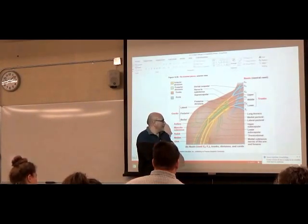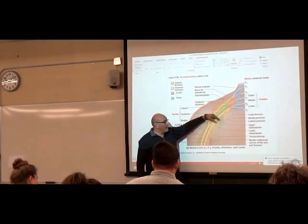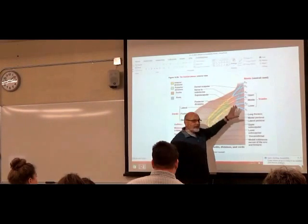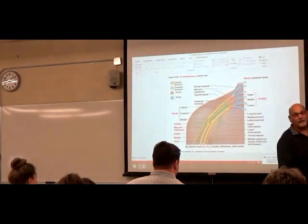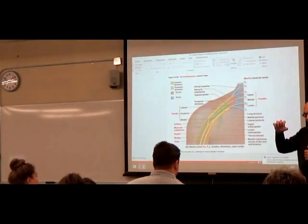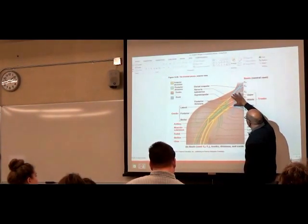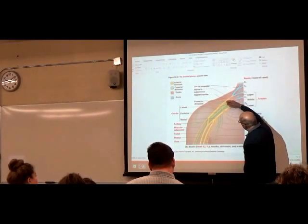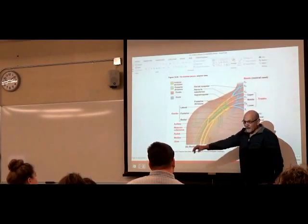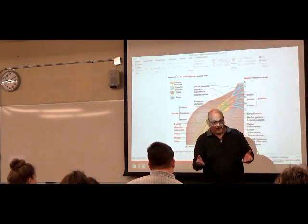Okay. Back to this. So, in the cat, you were down to this point. You saw the M. In the model, you were here, and we got into the chords. The reason this thing is set up this way, you're taking something that runs superior to inferior and turning it anterior to posterior. So it's gonna torsion itself. And how it does it, you take the superior, middle, and inferior trunks, and we have to twist them into the anterior posterior division, which now make cords. So the medial lateral cord will take care of the whole front of the upper extremity. Posterior cord takes care of the whole back of the upper extremity. So you've shifted it now that it can do that.